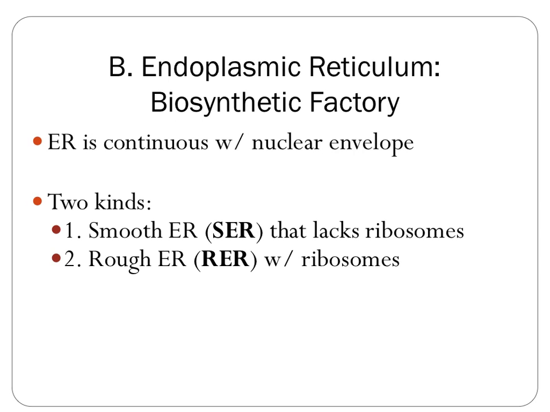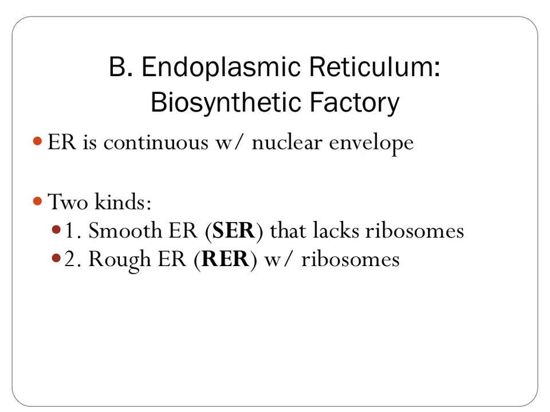So we are still talking about cellular organelles. These are in eukaryotic cells, and these first sets of organelles that we're going to be talking about are continuous with the nuclear envelope. So the membrane of the nuclear membrane, the envelope, continues into these different things. They're sort of all interconnected.